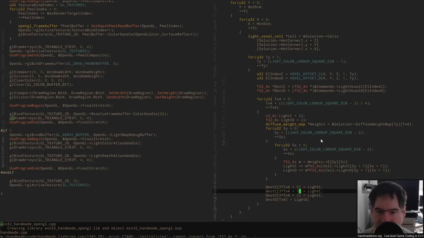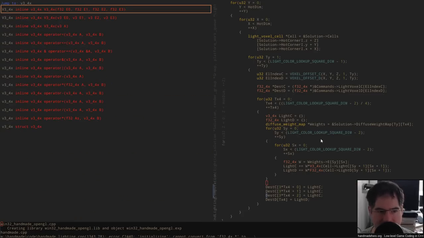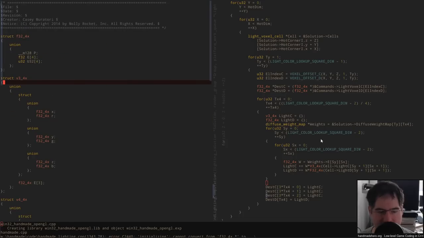You know what I'm saying? So what we need to do is write out these in chunks, and we need the swizzled chunks to line up. We could probably make this just a product, a thing that works on these V3, 4Xs, where you just say, look, I need you to swizzle this thing, and that's a known operation. So we just write them out that way.